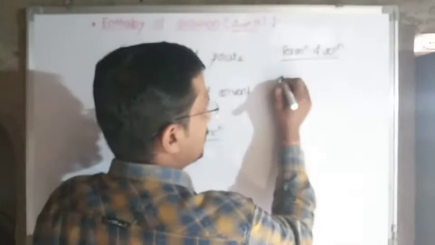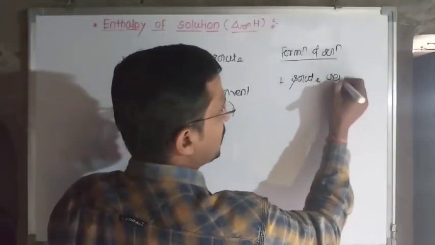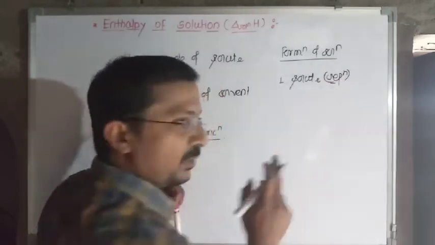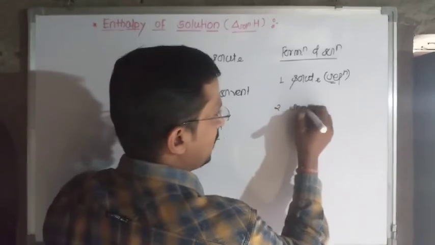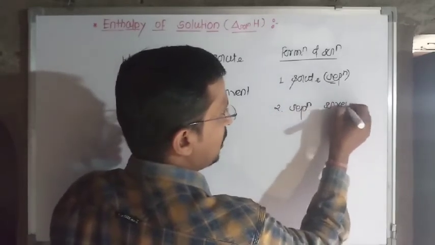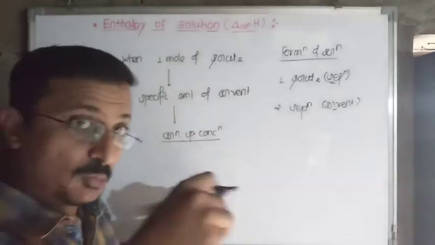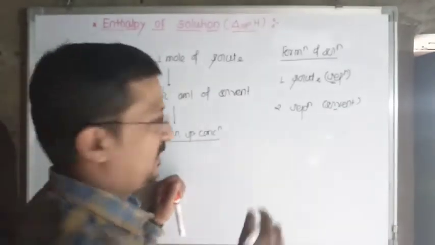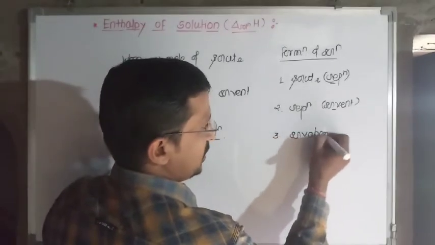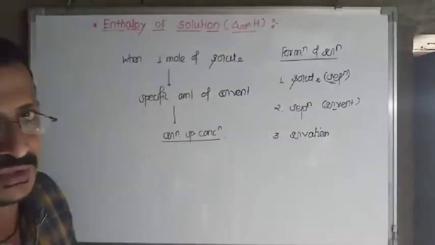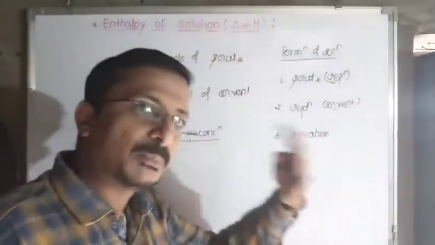First, there must be a separation between the solute particles. Second, the separation between solvent molecules is also very important, to accommodate the dissolved solute particles. And last is the solvation process, and if water is there, it is the hydration process. Then finally we say that the added solute has completely dissolved.